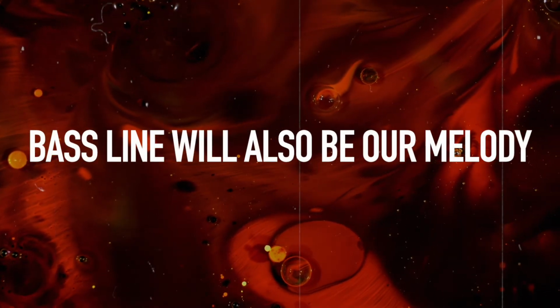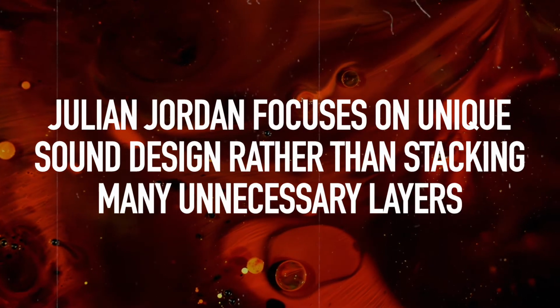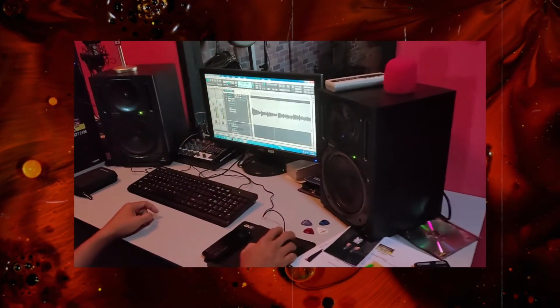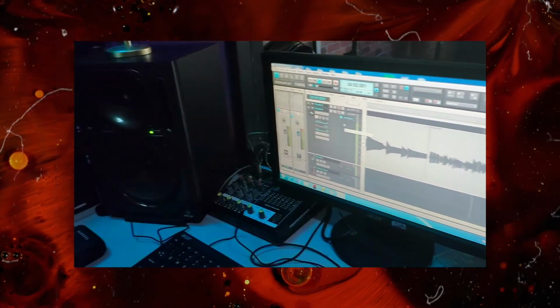Now, the melody of this track is pretty unique in the fact that our bass line is also going to serve as our melody. When we take a look at a lot of Julian Jordan's work, we see that he really brings out that electro house style by not overdoing things. In other words, less is more. Rather than having tons of leads, chords, and other elements playing at once, he focuses on creating large sounds that'll fill up the frequency range and produce that electro house style that he's known for.